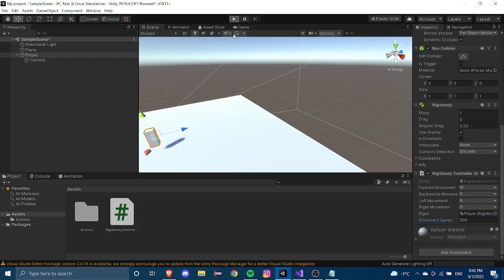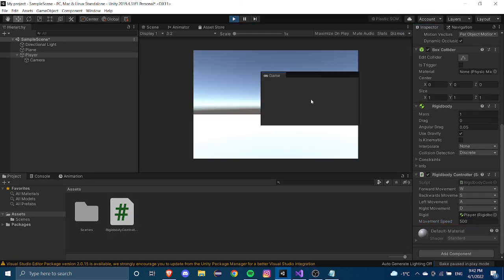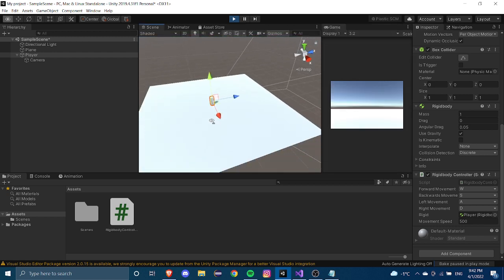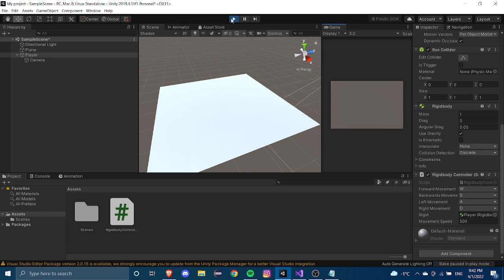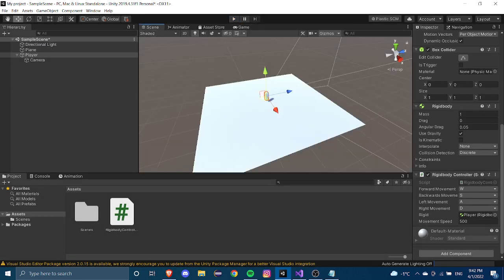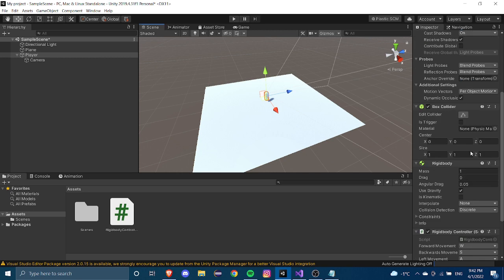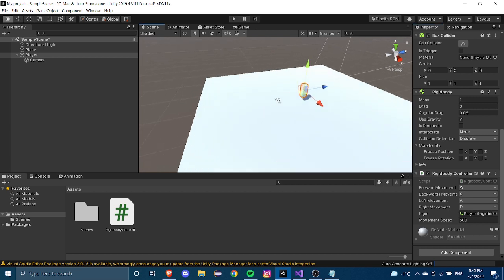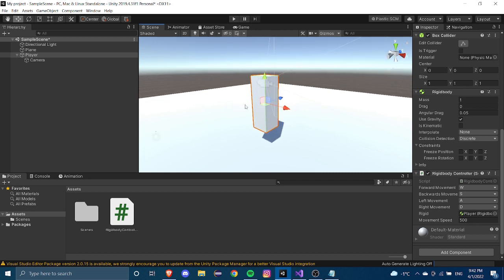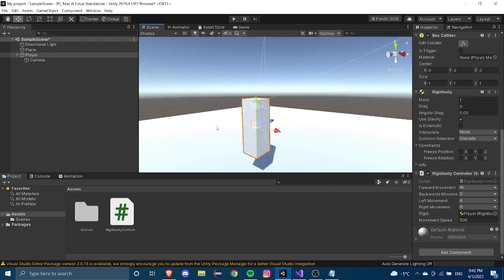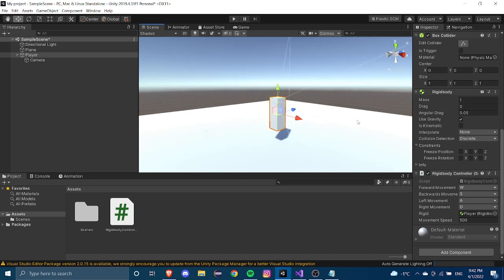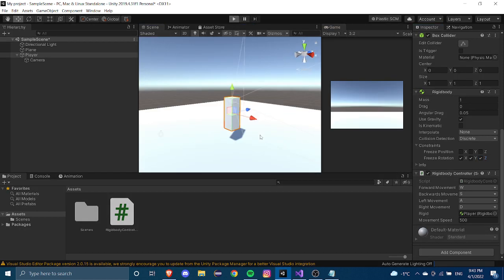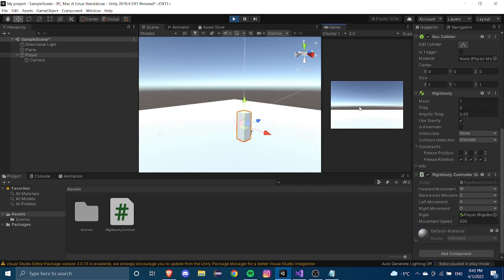And now when we press play, I'm going to drag out the game view so that you can see me actually moving around. If I press W, I just moved super fast. The reason we're moving so fast is that there's no lock on rotation. We're applying a force forward when we press the W key, and because we're allowed to rotate, the force is applied at the center of our rigid body, which means it's going to topple over because our object is really tall. So if we freeze our rotation and drag our game view back, we will be able to see ourselves not fall when we move.